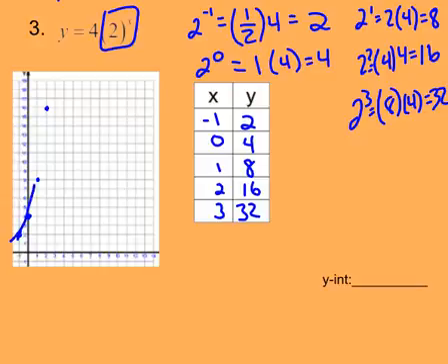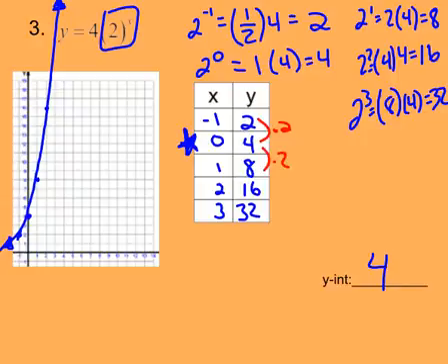So you can tell this one started a little bit higher, but it still grows rapidly. Now our y-intercept is 4, because that's right here. Now, when you look at this, this is being multiplied by 2, multiplied by 2, multiplied by 2, multiplied by 2. So that needs to trigger in your brain: under the x, the exponent is raised. It's 2 to the exponent.